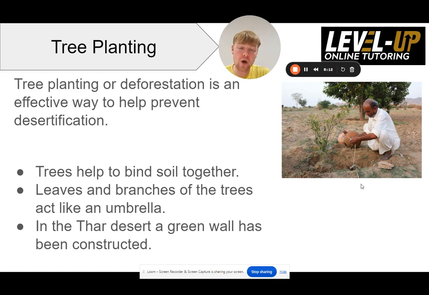So again, helping to bind the soil together, helping to prevent any wind erosion and soil erosion as well. Can also help with things like germination processes, so trying to attract wildlife, maybe some key pollinators, and that can then also help to spread that Great Green Wall, make it cover a larger expanse of land. People can then reclaim that land back and also maybe use it for other agricultural practices as well. So that's tree planting or afforestation.